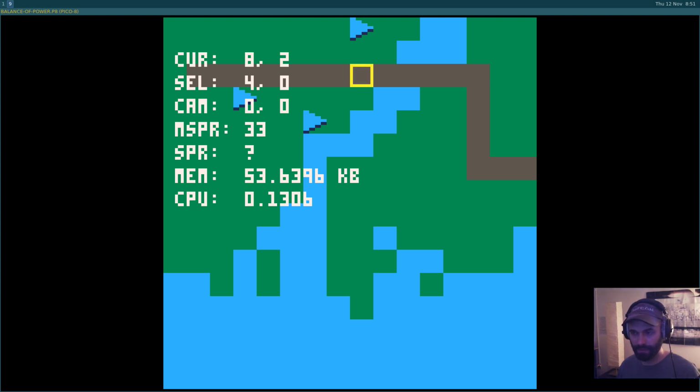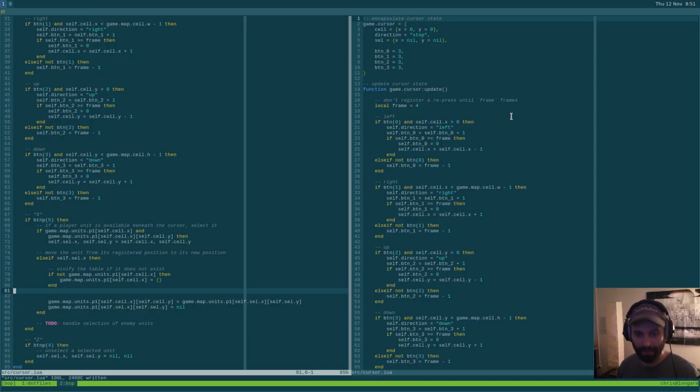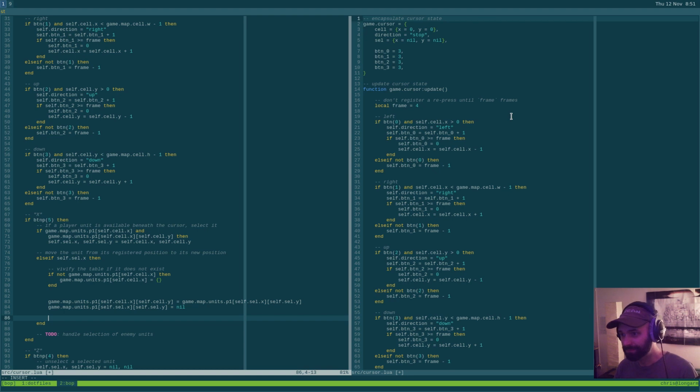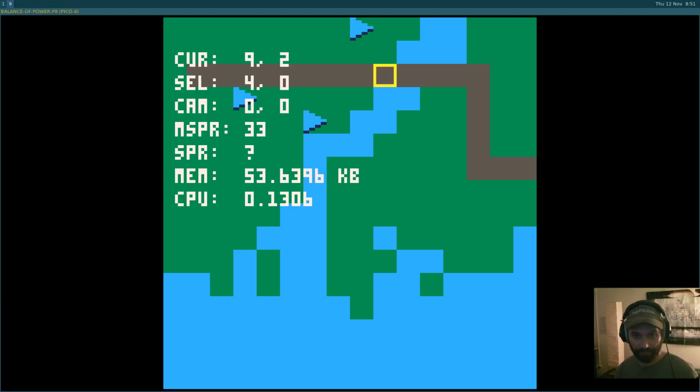And then I guess after we move him, he's not selected anymore. So self.cell.x and self.cell.y are nil. Select our guy, move him. Nothing is selected. Okay.